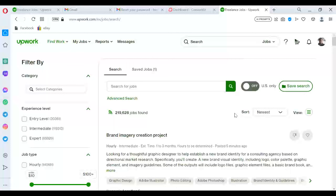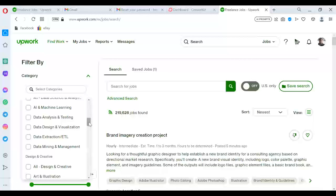So another way to search is using categories. And pay attention now. Pay attention very well, using categories. Now, how do you use categories? Go to your, see, under this filter by, you would see categories. Now, you go to categories, you click on categories, then you scroll down. But let's first do that virtual assistant first, since we already did virtual assistant for keyword, let's see what it looks like for categories, then we'll do that analysis for Tolu's request.